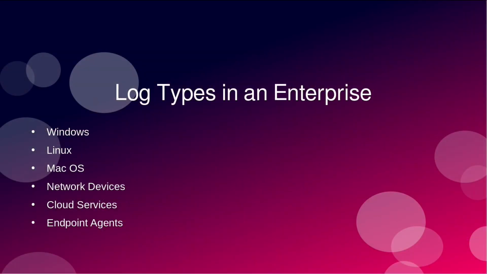Just to talk about some basic log types that you'll see in an enterprise, right? You've probably got Windows boxes. Most people have them. Those Windows boxes are going to generate their own individual operating system logs. You've got the standard event logs: application, system, security. You may have things like PowerShell logging enabled. You may have something like Sysmon deployed. Those are all generating stuff and sending it to the event logs on that Windows box.